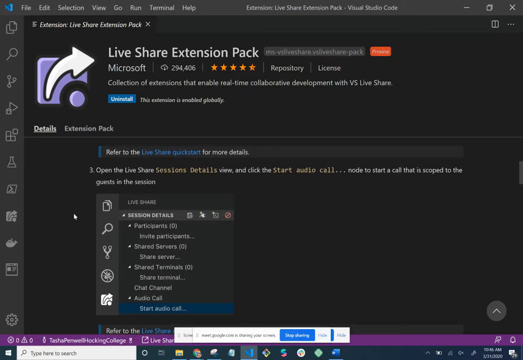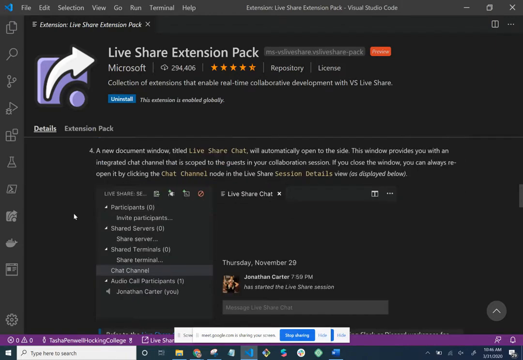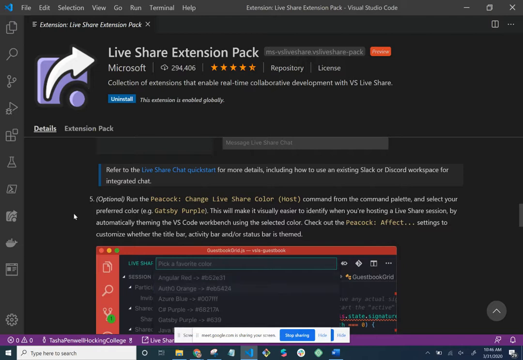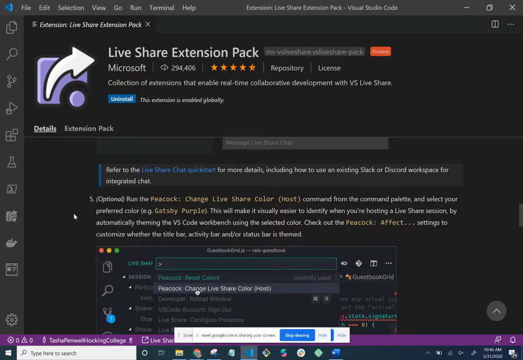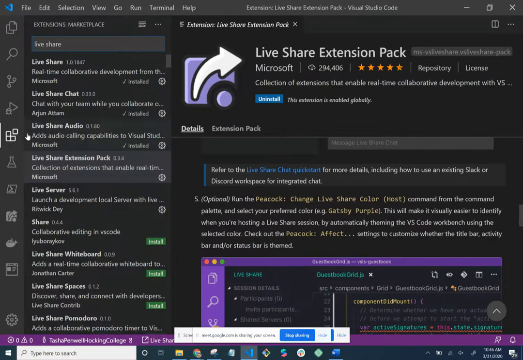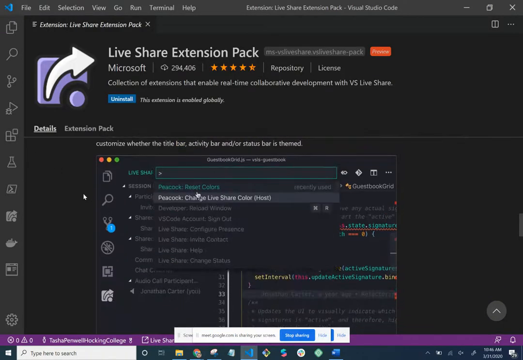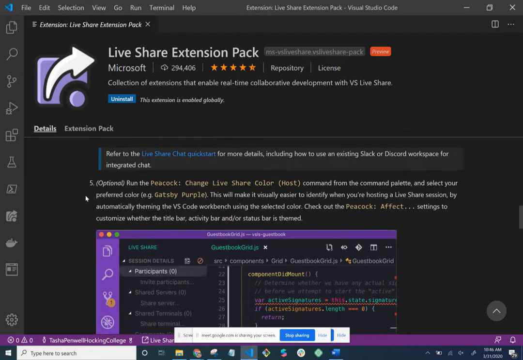So again, this is the documentation of how you can use extensions. So when you start looking at extensions that you want to use, or you see that something is recommended by a developer or article or whatever that you're reading or listening to, if you want to check it out, you check it out by doing a search for extensions, and you learn how to use it by reading the documentation. Okay. So this explains Peacock. We'll go ahead and go over this.